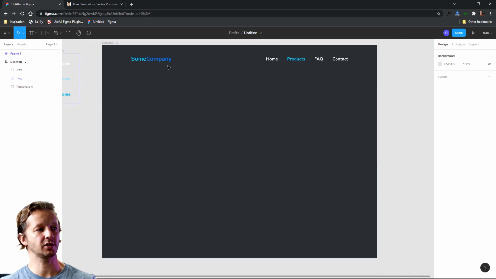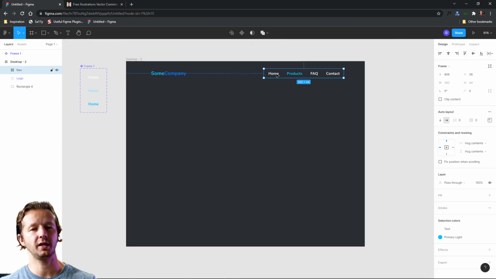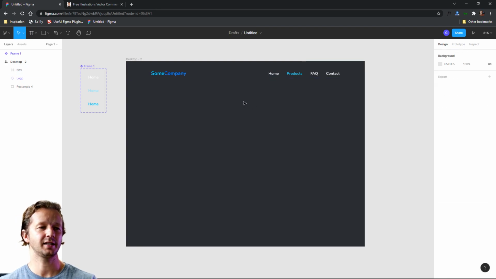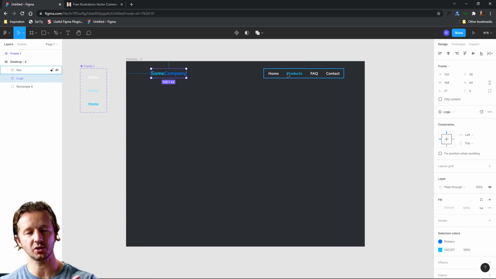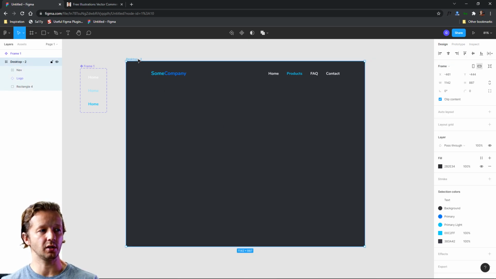Now, this might look actually familiar, this navigation, because it's actually a part of one of the early videos on navigations. I decided I didn't want to do a whole navigation from start, so I've included it here as a starting point, but everything else we're going to design custom and then also make it work responsively for tablet and mobile.